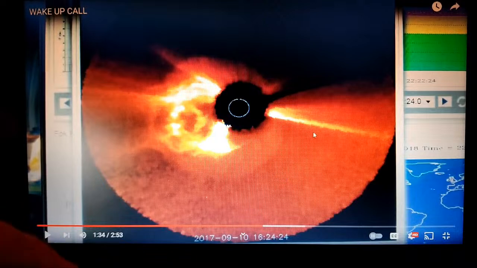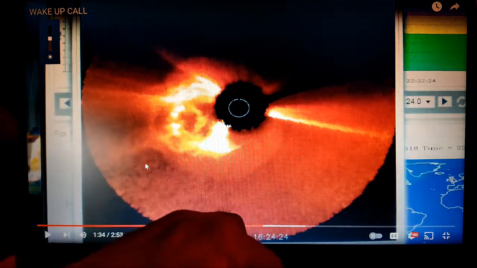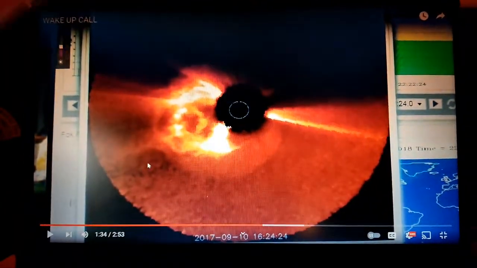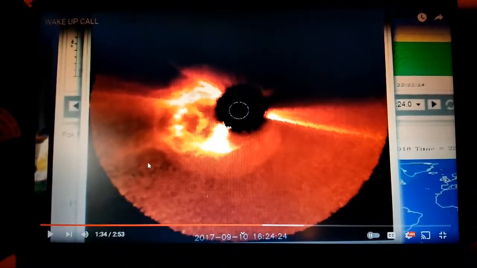I want to try to get the other wing in the field of view here. Let's see if we tone it down just a tad bit. You can make out that there is a wing on this side and a corresponding one reaching back this way.